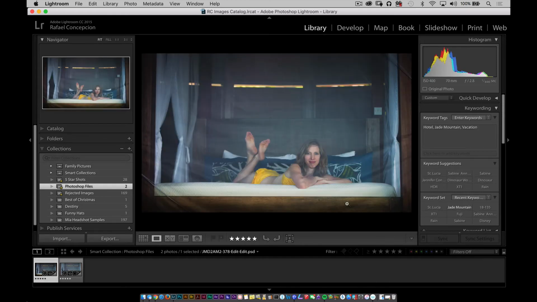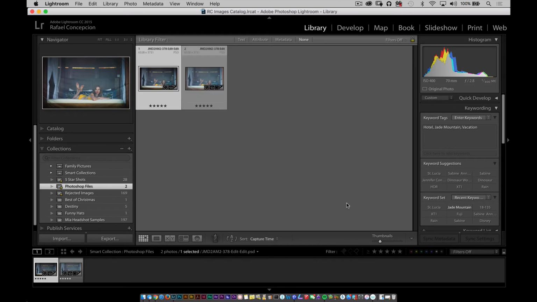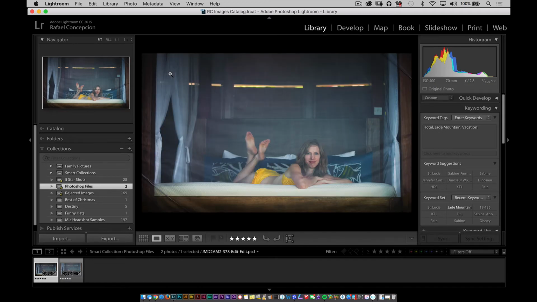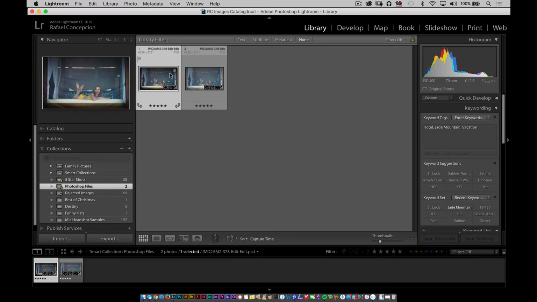I use this sometimes when I need to find a file that I need to send to a client. What are the final files? Anything that I've done as a PSD file, chances are has been worked and tweaked and edited. So if I don't know where it is inside of the collection, I'll just look for Photoshop files and say, these are probably files that are good to go. All I have to do is export those out and I'm set.